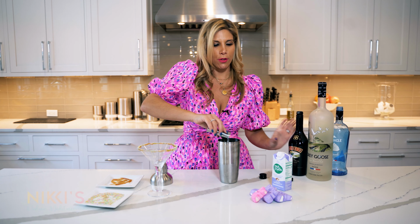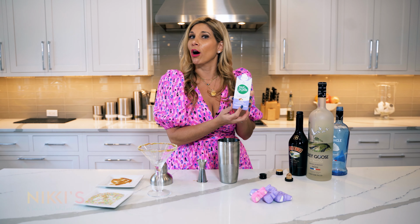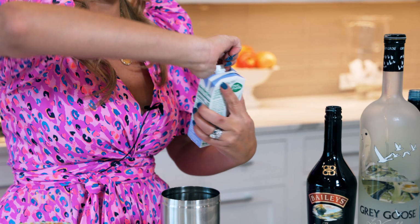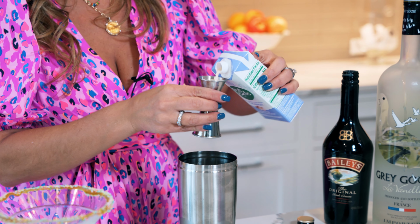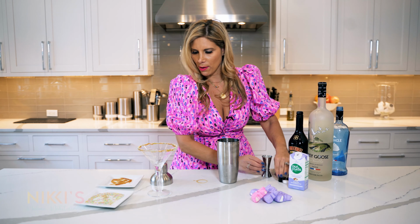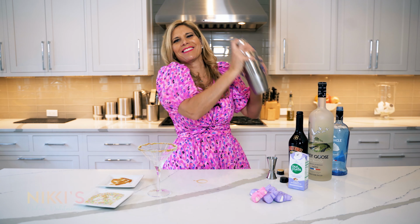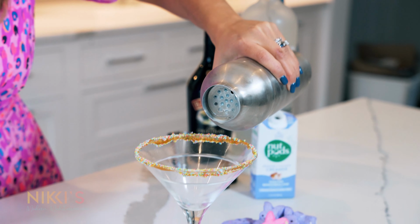Then we're gonna do 3 ounces of, you can use heavy cream. I'm gonna use this nut pod. So I use these in my coffee. So this one is toasted marshmallow. So I thought, let's try it in our cocktail today because that will give it an extra toasted marshmallow flavor. So I'm gonna do 3 ounces of that. And then we're gonna shake this up. Shaking that up. We're gonna pour that.